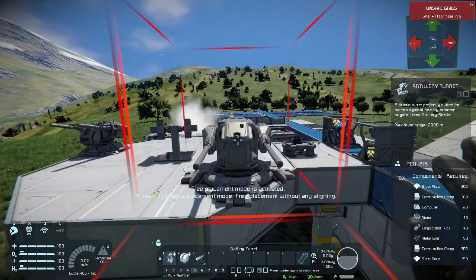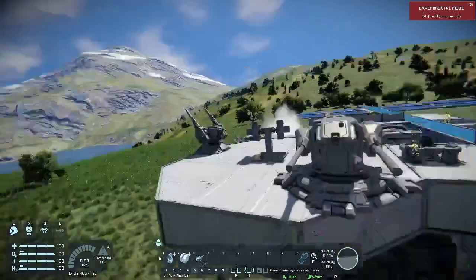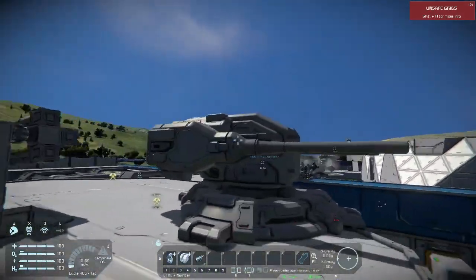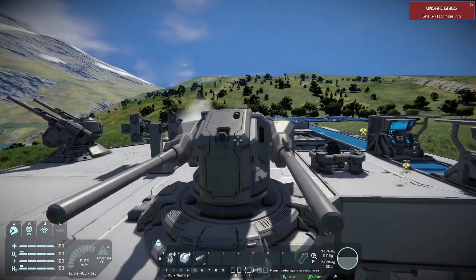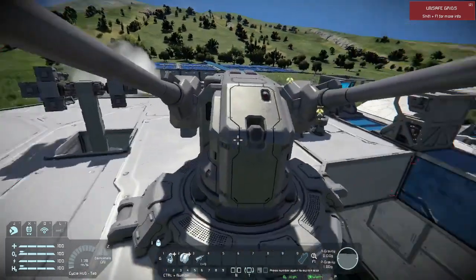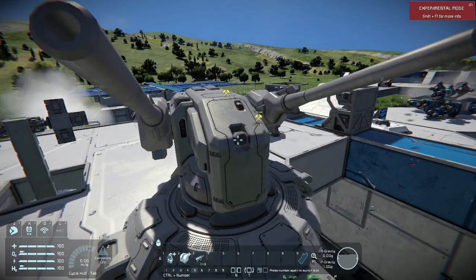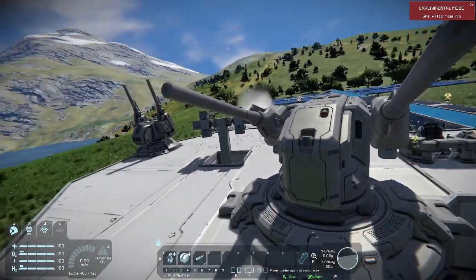You can now build this in game, which means you can build something like that, which will do this right here, but do it with rail guns. I will have to build something like that at some point, but you can literally build this. And I think we could probably build this with three small version turrets. Somehow you would have to install that. Probably have to do some subgridding, which we're already subgridding with a turret anyway.